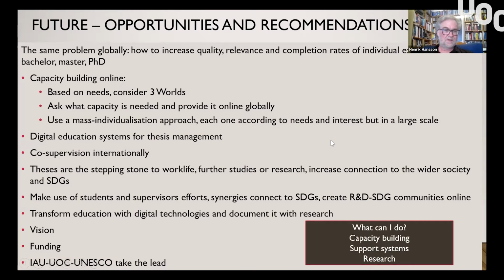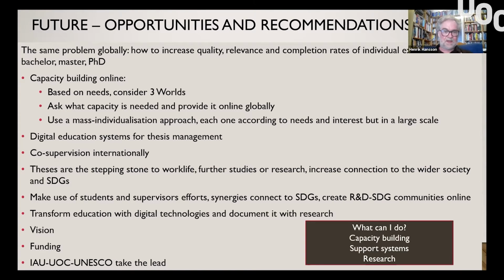Let's see here. I think we could do interesting co-supervision internationally together. I think we can really accelerate the SDG work by just connecting our students' independent work and having ideas exchanged. I think we can do research within the SDGs also in the communities online, because that's the structure that we can all accept, regardless of religion, ideology, etc. Everybody wants smart cities, clean water, and so on.